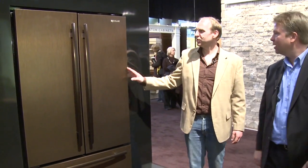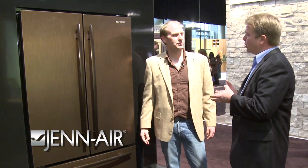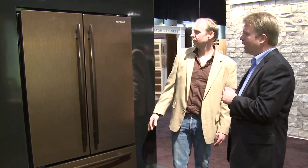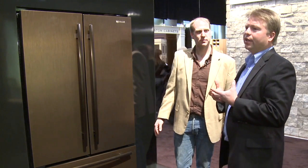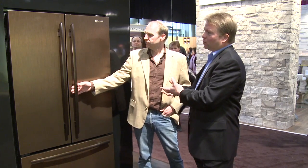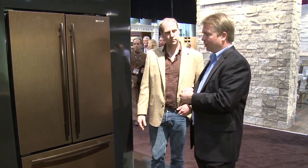This looks a little different — that's a new finish for us, it's oil bronze. We introduced it a few years ago but changed it up a bit to give it more punch. It was a little too dull, and you can see there's a coppery tone to it. What we're trying to do is recognize that stainless steel has become the new white of appliances — everybody has stainless steel, it's becoming a little boring. Oil bronze is a really warm and fairly neutral finish. We also have black glass on the other side.